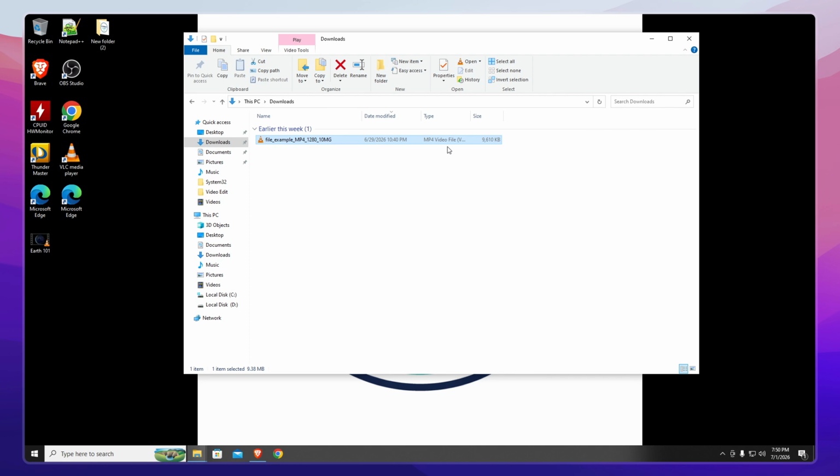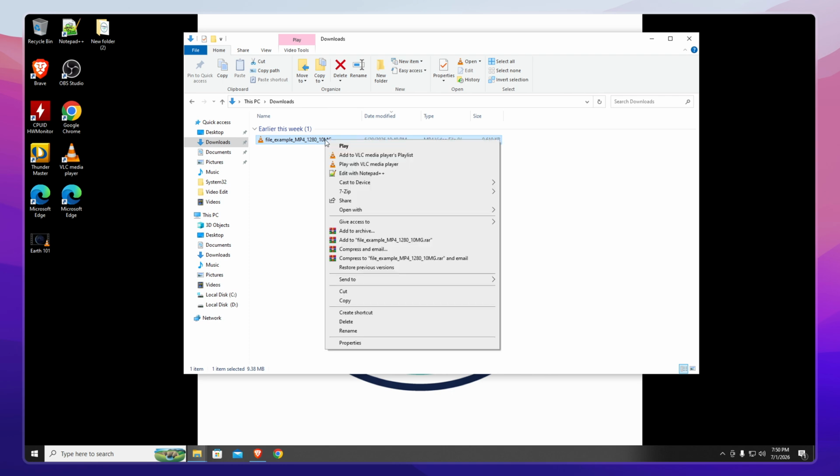Once you've found the file or folder you want to delete, simply right-click on it. This will bring up a context menu with various options for managing that item. The context menu provides several actions you can take, but for now you'll focus on the delete function. From the list of options that appears in the context menu, look for and click on delete. This action will remove the selected file or folder from its current location.